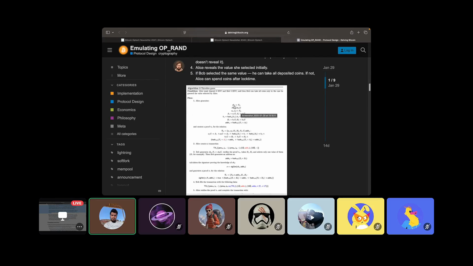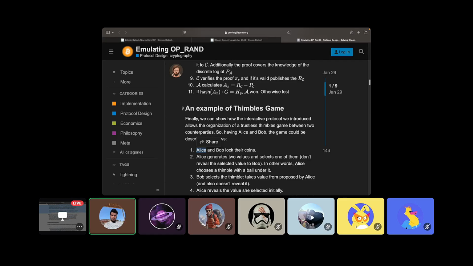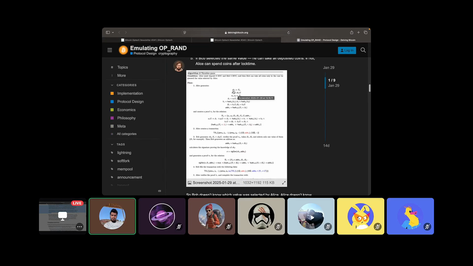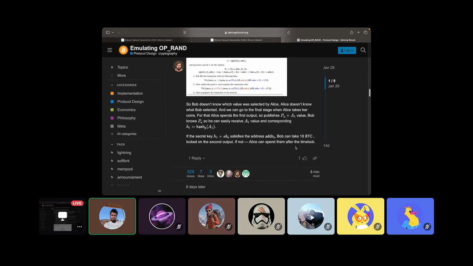So this, I believe, is a random number that we're generating, right? And out of that random number, you're multiplying it with the generator point. I will just try and zoom it a little if I can. Okay, so this is a random number that Alice generates. Then Alice multiplies that random number with a generator point, performing scalar multiplication. And this is the public information. She reveals this publicly, right? And then she takes these two values and multiplies them with the generator point, A1 and A2, right? And she chooses one of them and she does not reveal which one of the two she has chosen.